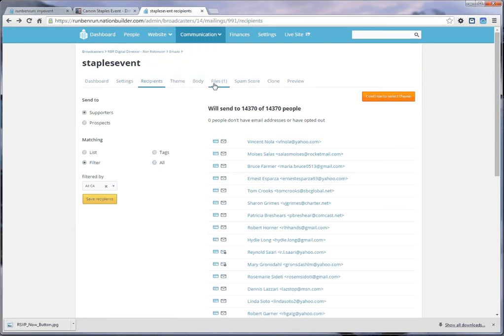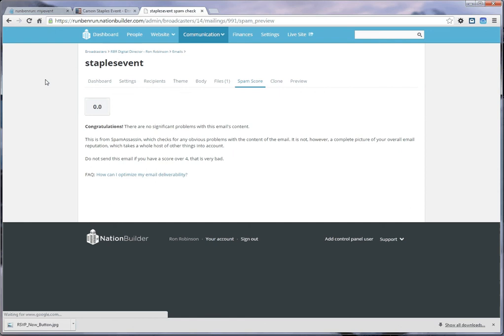So when you're finally finished with your email and you're satisfied with it, do check the spam score. Now, we are getting some false positives on the spam score right now. I'm getting 0.0 spam score, so there's no problem with the spam score. If you're over 1.3, contact the tech team, but generally you're going to find that it's pretty easy to keep your spam scores low. You don't need to keep it at 0, but if it's over 1.3, contact the tech team. And we'll be glad to help you reduce your spam score before you send your email out.